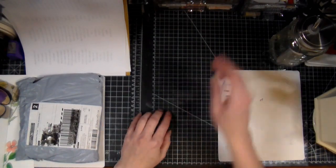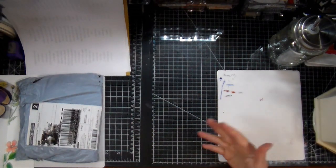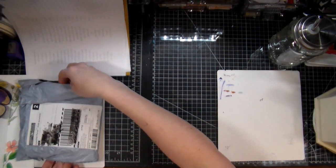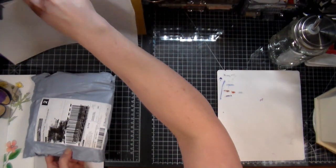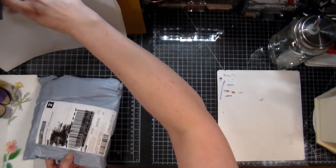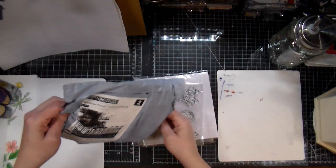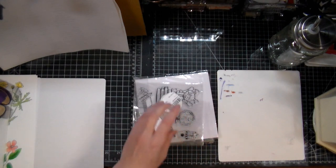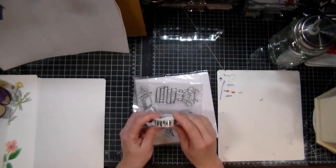Then the next one is actually a kind of unboxing. It's from In Love Art, and they were willing to do another collaboration with me, so they sent me some more goodies that I could share with you guys, and I will be using these in what I make today.